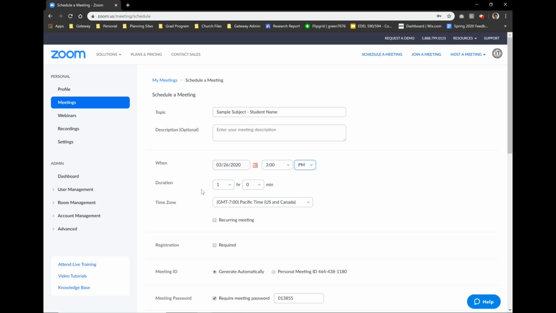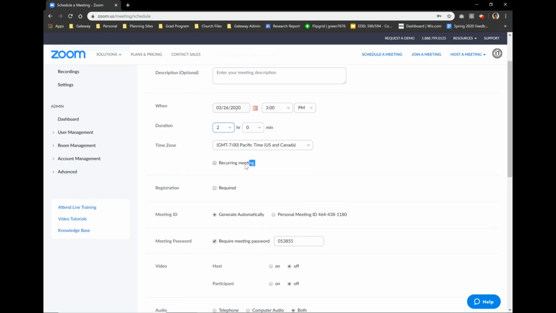The duration of the tutoring session, I know the majority of them are maybe an hour and a half. But what I suggest you do is click on this and choose a time duration that's slightly above 30 minutes or so, your actual tutoring session. This is in case you do go over by a little bit or you decide to talk just for fun afterward. The meeting won't automatically cancel you out after the end of this duration. Okay. Time zone, of course, we have Pacific time.